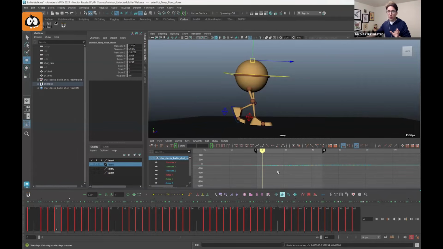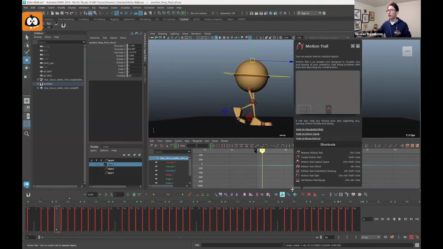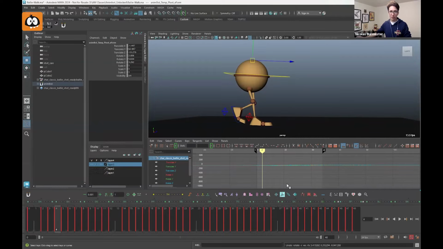So what I do at work, just to be safe, maybe this is just superstition, is I have much fewer crashes when my graph editor is closed while I'm doing those visual changes. And then I clean everything up after, when I turn off the motion trail or the temp pivot. That does make sense.